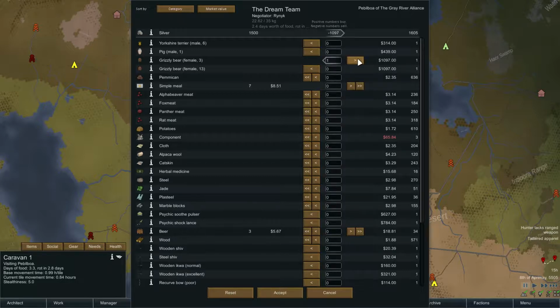Well, I guess the grizzly bear is... Yeah, it doesn't change the max, although... Oh, the silver that it costs is... Yeah, so grizzlies cannot haul. I mean, it would be fun to take one along with us, though.